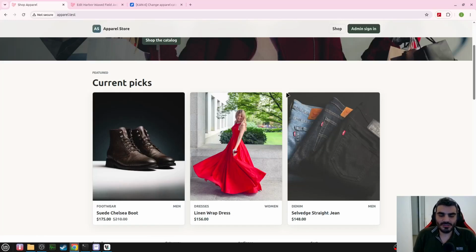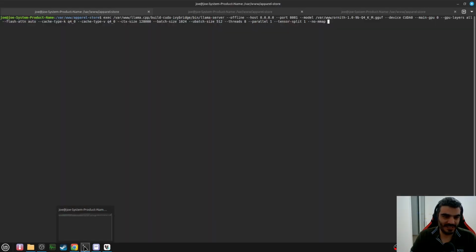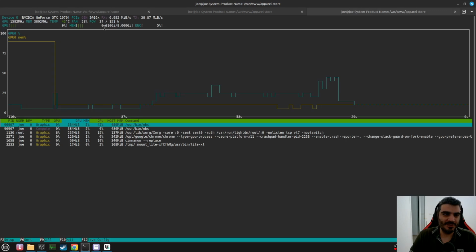Today I'm going to demonstrate that you can set up a local coding agent on really old hardware and perform tasks, and it would work pretty well. For this purpose, I have a 14-year-old desktop over here. It's the i5-3570 from Intel from 2012, running a GTX 1070. The 1070, I believe, came out in 2016 or 2017. It's a graphics card with 8GB of VRAM.